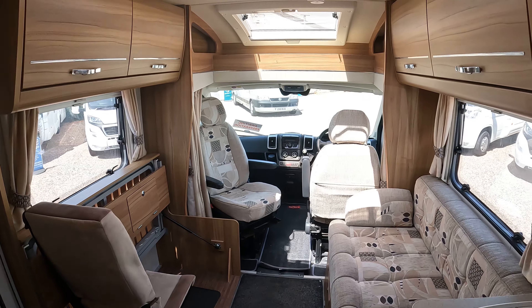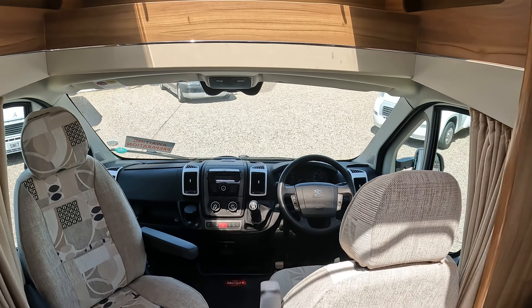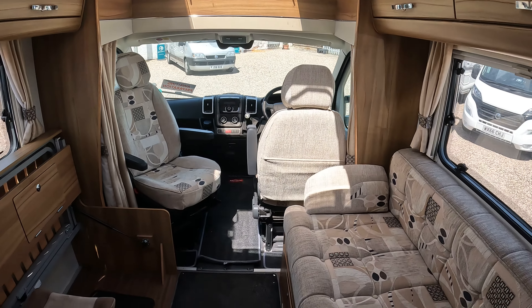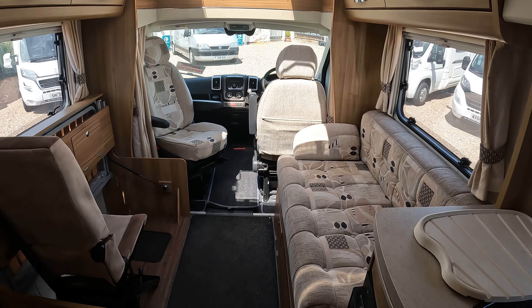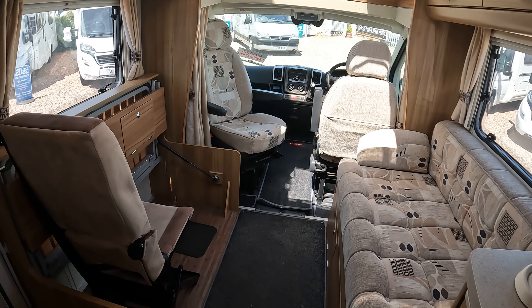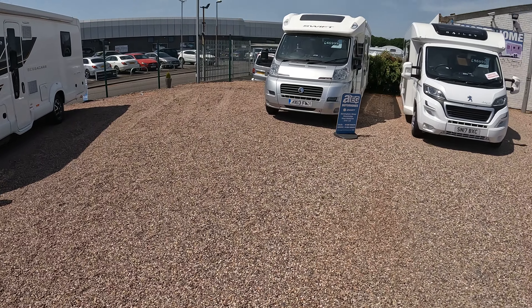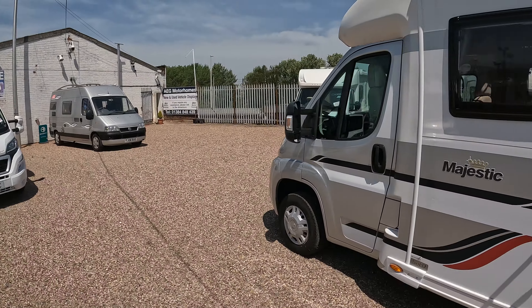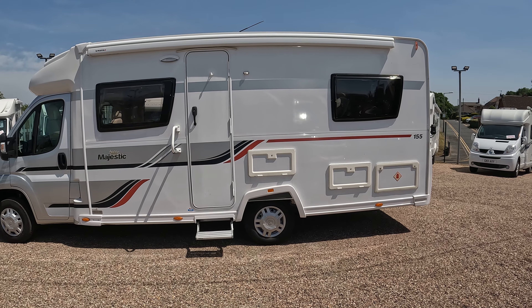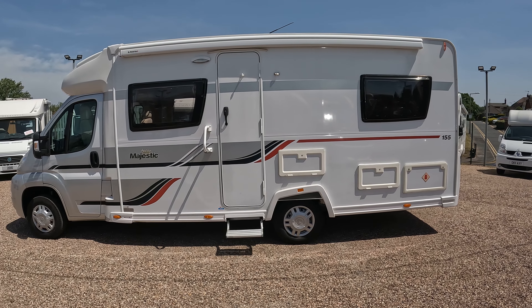A lovely van, low mileage, ready for you to start your adventures. If you have any questions please don't hesitate to contact us. It's AEG Motorhomes, 01384 848 439, and we're on Birmingham Street in Stourbridge. We're always happy to help and would answer any queries you've got. We do have quite a few vans in stock so it's well worth popping down to visit us — please drop a message to either me or Graham. I'm James, and we'll be more than happy to help in any way we can.